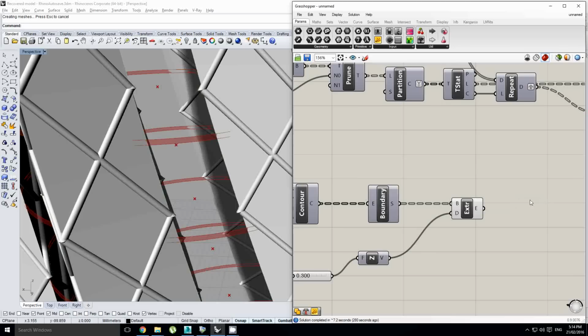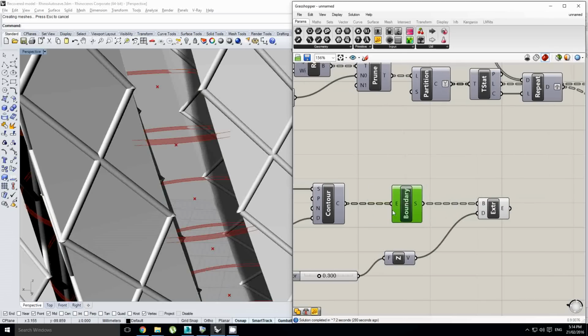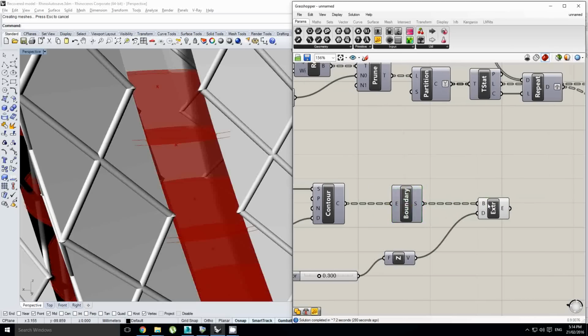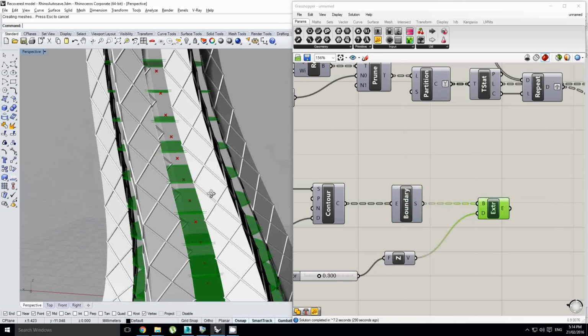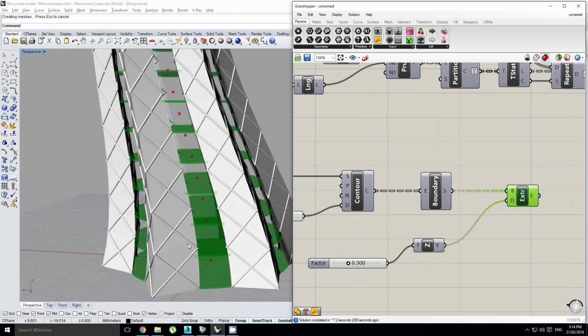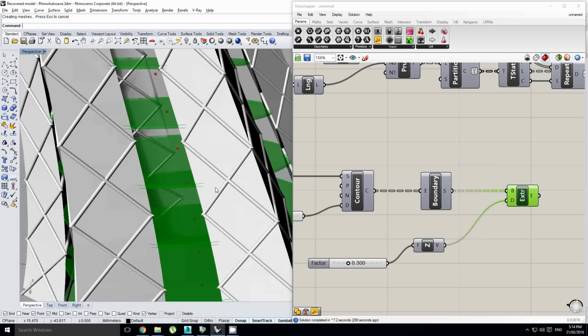And that would do the exact same thing, but this is just my method. I prefer to create a boundary surface beforehand and then extrude that surface, and that'll create a closed piece of geometry. So 0.3, that's looking good.